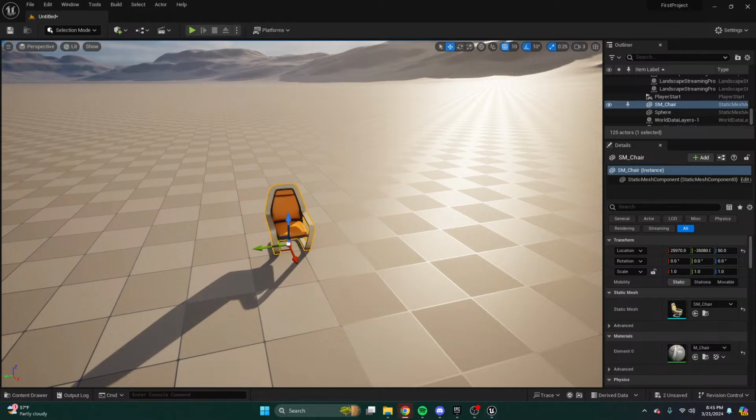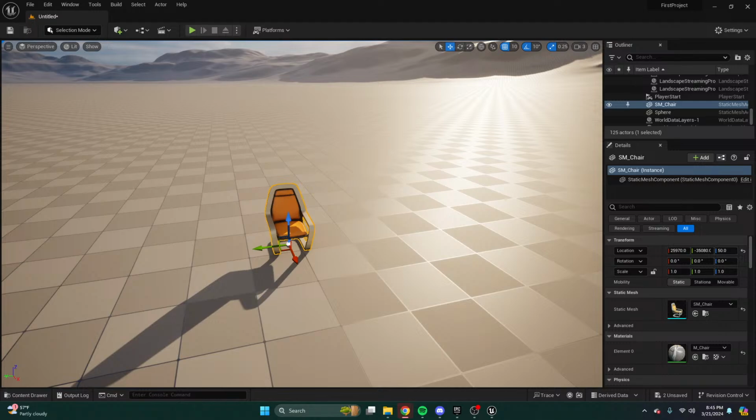If I enable Game View, we're going to see exactly what the player will see in game. So if I press G to untoggle Game View, we can see that we have all these different widgets, and we have the grid right here. And of course, the player won't see the sun widget right here, which controls the sun's rotation. Instead, if we want to see exactly what the game will see, we click on G to hide all those widgets and features that are here for us, the editor.